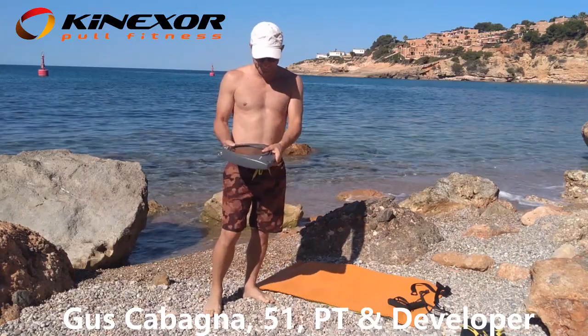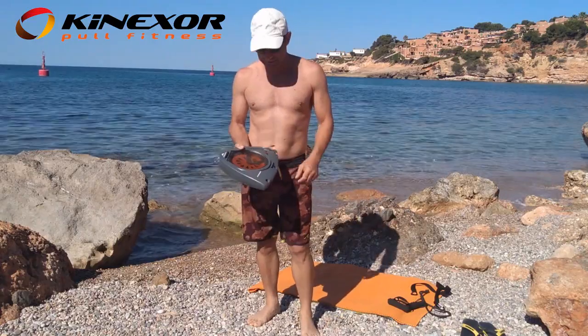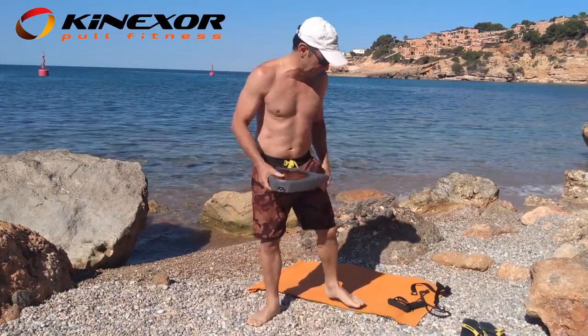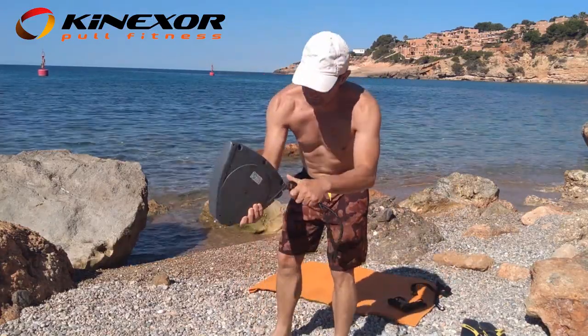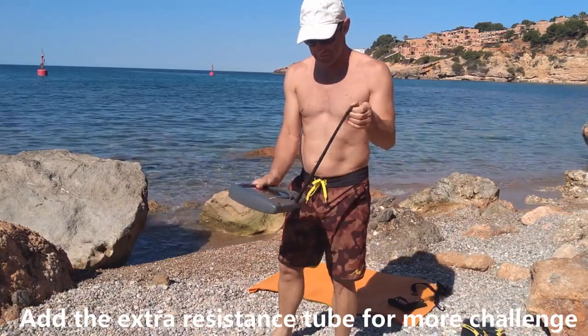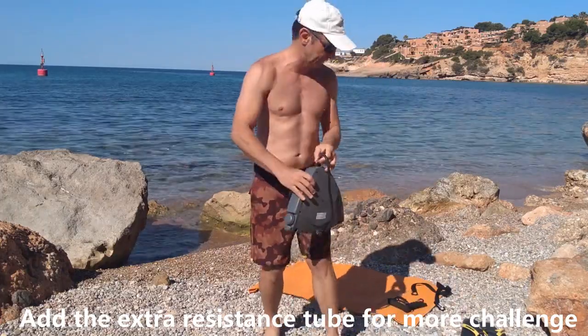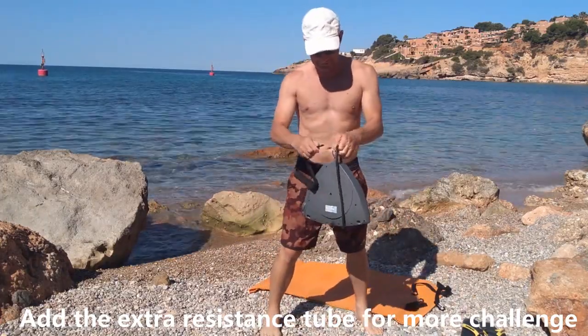All right. We're gonna have the orange disc, and we're gonna use the rubber tube resistance added to it. Remember how you put it through here, through the back, run it through, and then split it around, and you're gonna clip it here with the handles, two handles.